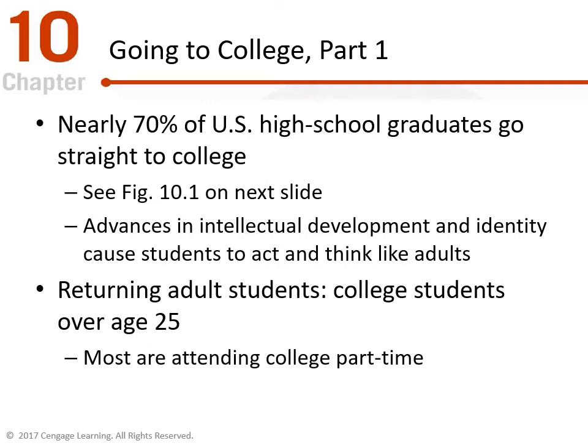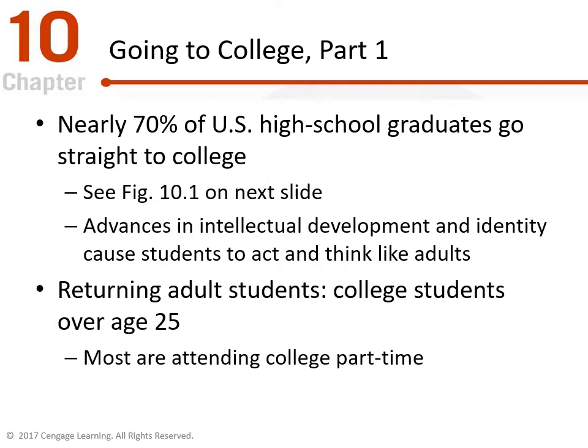What they found is that most college students are not using college attendance as a transition to adulthood. The majority are adults over 25, returning students, and that means they have already reached adulthood. They've already had life experiences and other role transitions, like having a job, taking care of themselves financially, maybe being married, having a family. There are a lot of different things that can make you an adult by the age of 25. So they're finding that even though 70% of U.S. high school graduates go straight to college, that doesn't mean they finish, or that they don't leave and come back. So it's not a true indicator of emerging into adulthood. Just because you go straight to college doesn't mean you're going to suddenly turn into an adult.